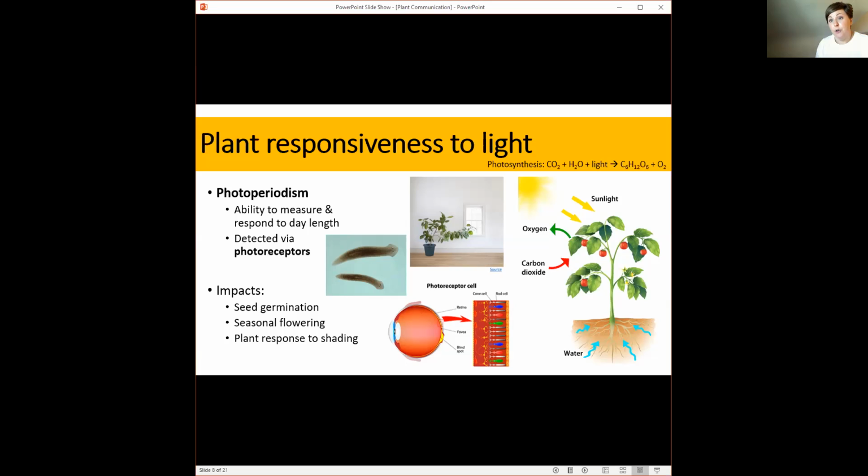Certain plants also prefer a certain amount of light. While most plants enjoy abundant light, some plants are considered shade plants and prefer less or indirect light. Photoreceptors and photoperiodism enable plants to move or grow toward areas that offer their preferred light. For example, you can see in this picture where this plant is growing toward the light emanating from the window.